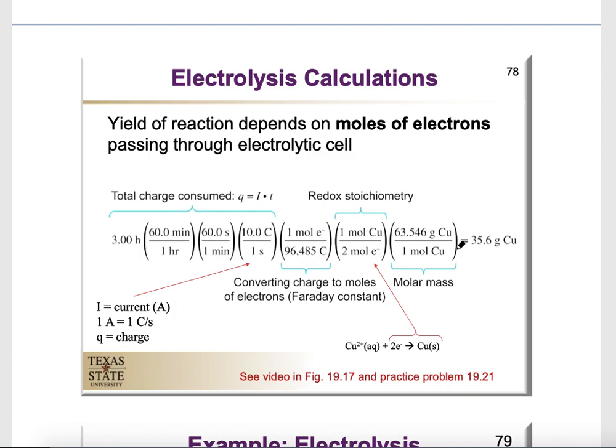If you are not familiar with dimensional analysis, you can separate this into individual calculations, one step at a time, but it's going to be more time consuming. All right, the calculations are as follows. Typically, you're going to be told that you are doing a reaction for a particular time, and a particular current is being applied. So your current is capital I, your time is T. The current is in amps, and an amp is equal to a coulomb per second, which means that your time needs to be in seconds.